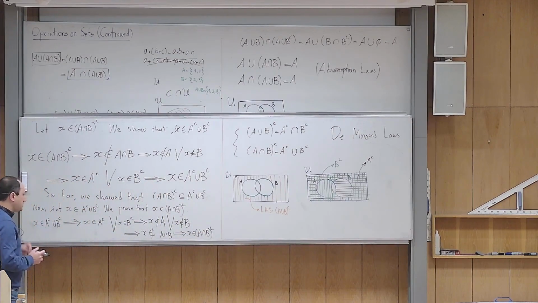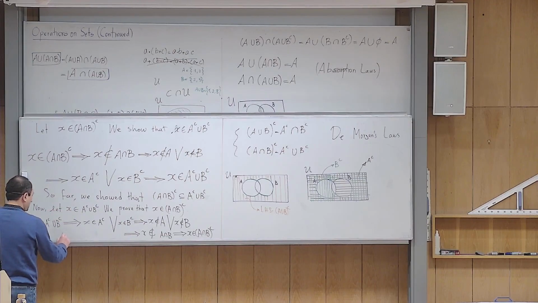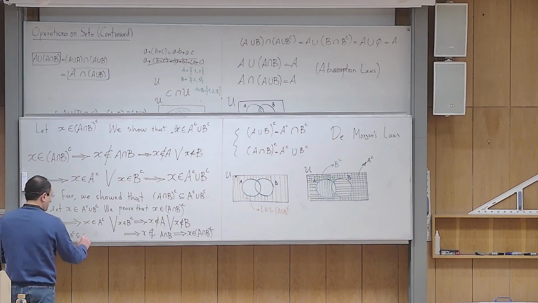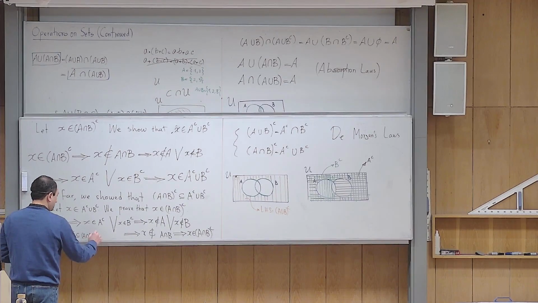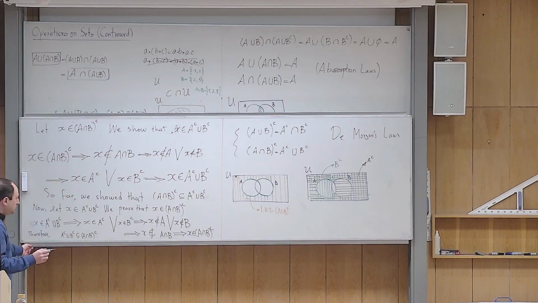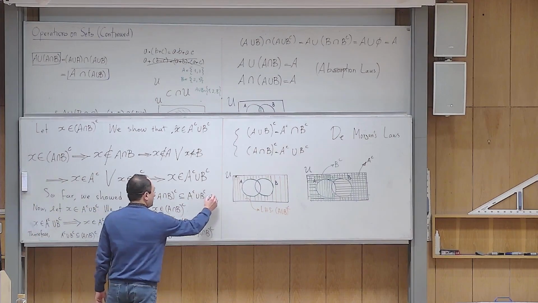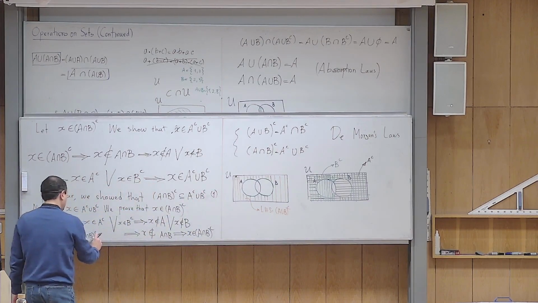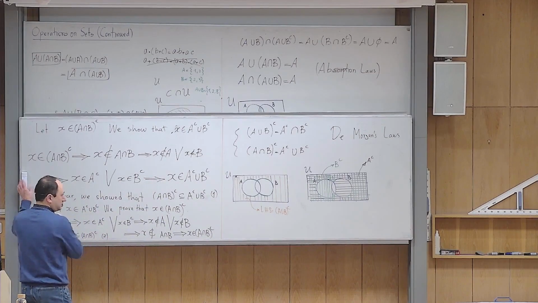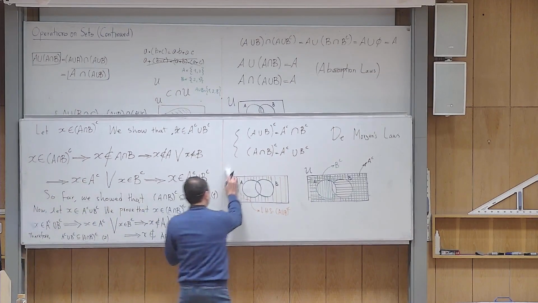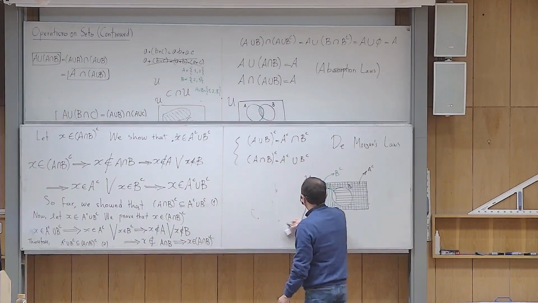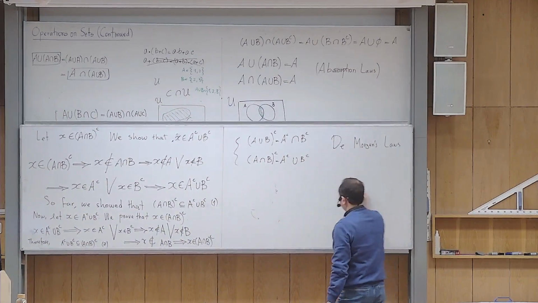So that is finished now, yes? Therefore, what happens? A complement union B complement is also a subset of A intersection B complement. If you really want to write it very precisely, you need to give it a name, number one, and then you give it a name. I forgot to do this in the previous one, I just talked about that orally. So then I write 1 and 2, and then from 1 and 2, you conclude that they are the same.